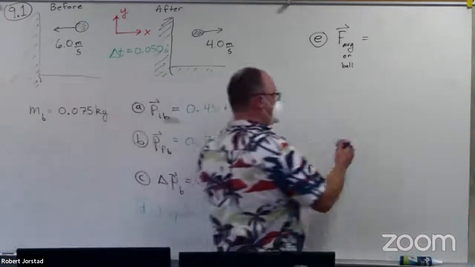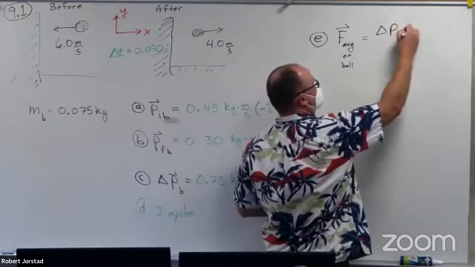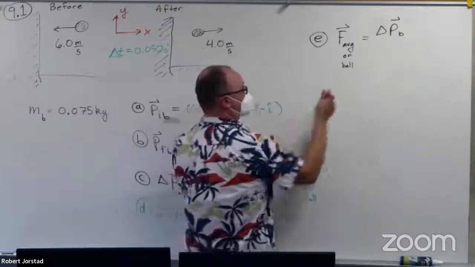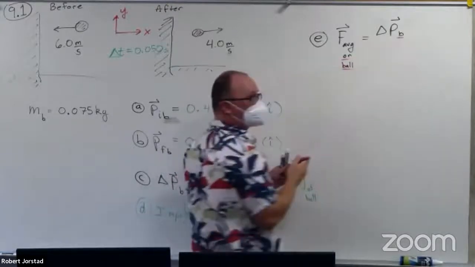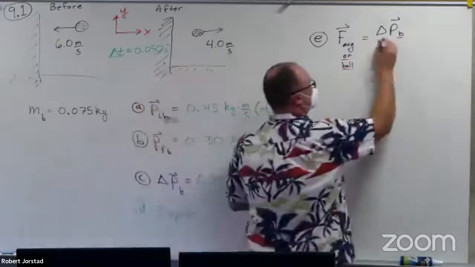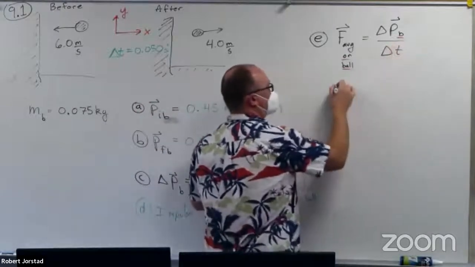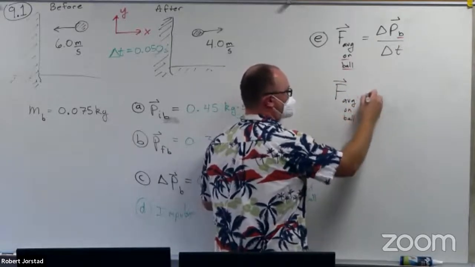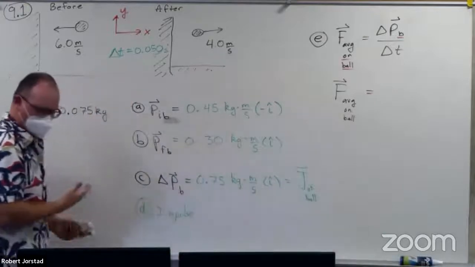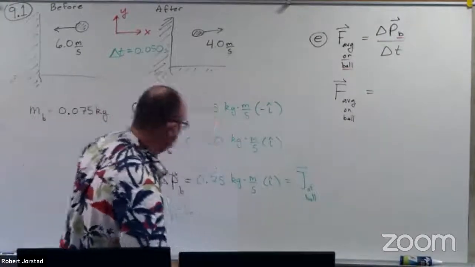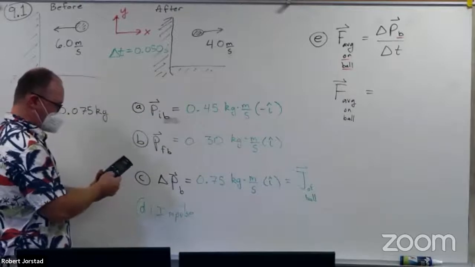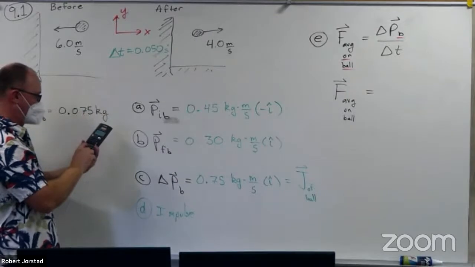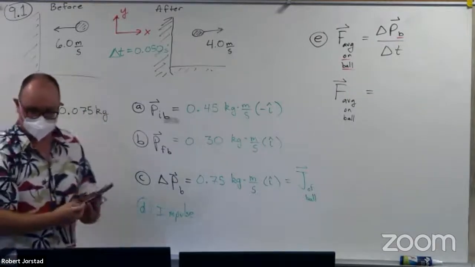So it's going to be delta P of the ball, because I want the force on the ball, right? If we want the force on the ball, we need the momentum of the ball over delta T. I know it seems silly, but I think doing one of these problems with numbers, you can learn a lot, right? So what do we get out of this? It's 0.75 divided by, what was the collision time? 0.05. That's pretty typical, right? Where you have a very small collision time.